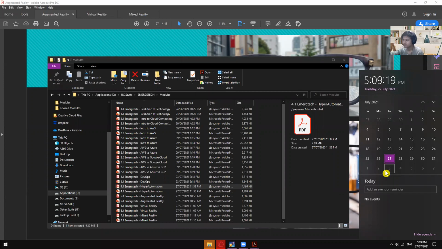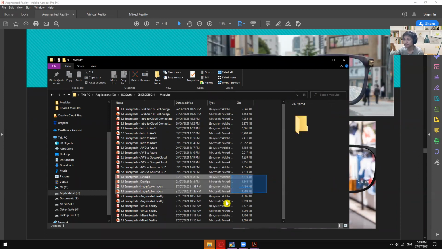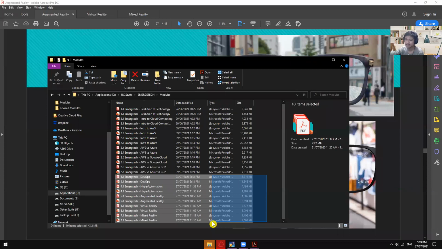Or, pwede naman hanggang August 3, kaso hindi ko na ipapublish ito. And then kung ano yung na-research nyo, bahala na kayo. Okay? So, ang point lang, dito manggagaling yung isa sa mga questions sa exam nyo. So, of course, starting from DevOps hanggang mixed reality. So, those 5 modules. 1, 2, 3, 4, 5, yeah.